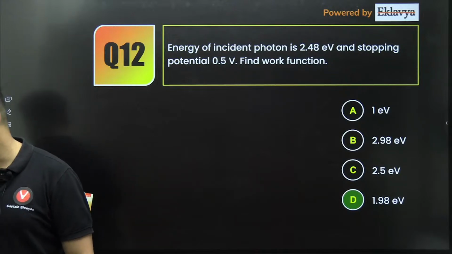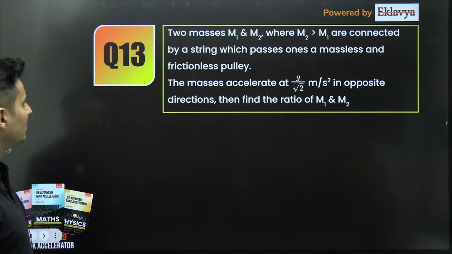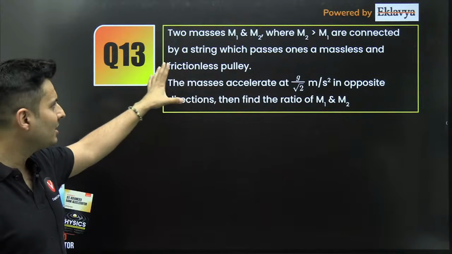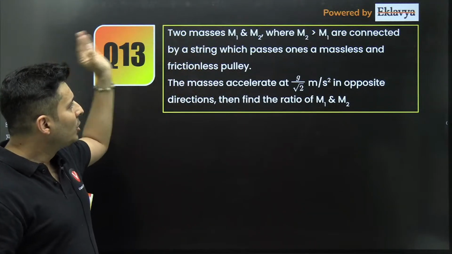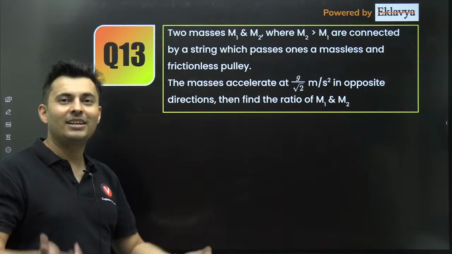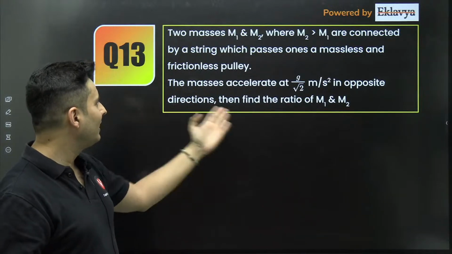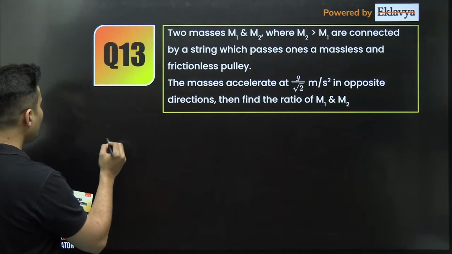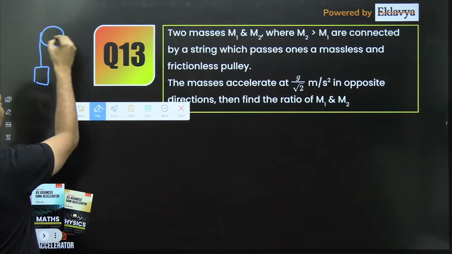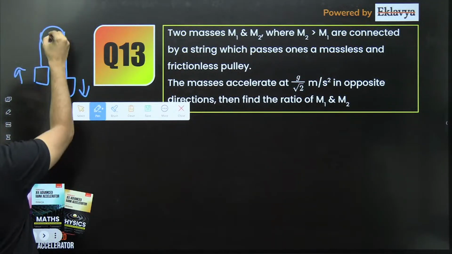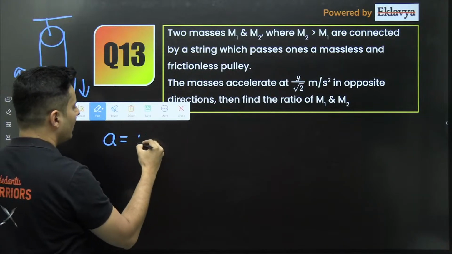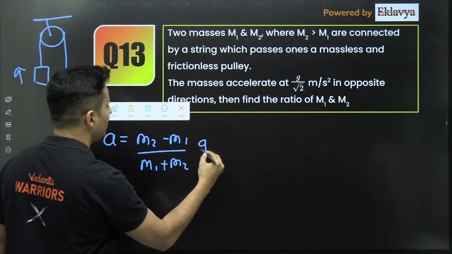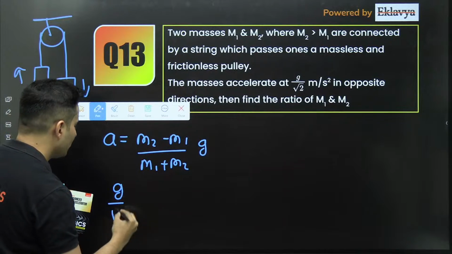Very good. Shall we move ahead to the next one? And here it comes. What does it say? Oh, this question also was repeated. Remember day 1 or day 2, I think second shift I feel, or first shift, where you had 2 masses and their acceleration was given and the ratio of the masses was asked. Very simple. So remember the general formula for this kind of problem where one mass is here, pulley is here, another mass is here, this is going down, this is going up. The acceleration is given by bigger mass minus smaller mass upon the total mass into g. Now this is given to be g by root 2.